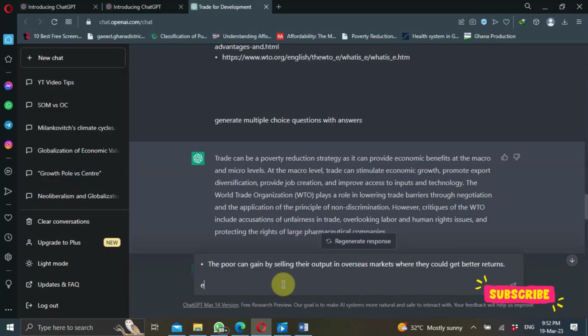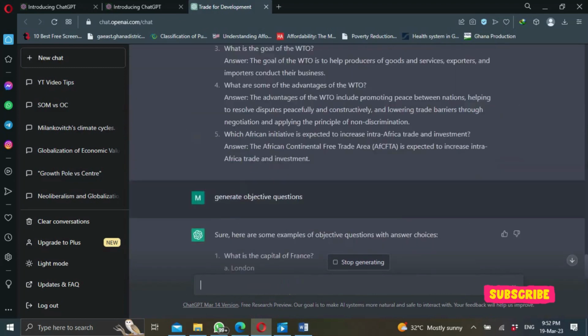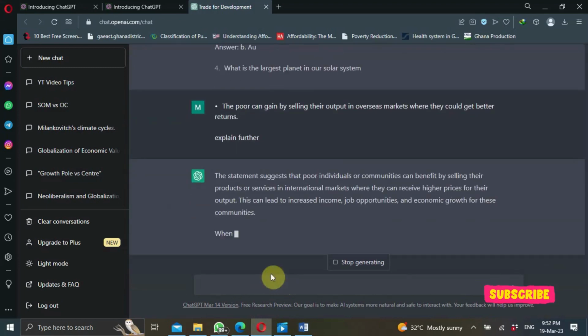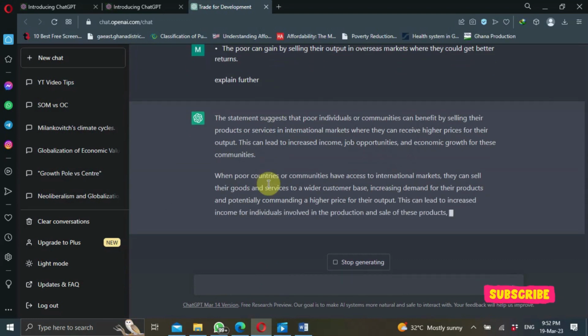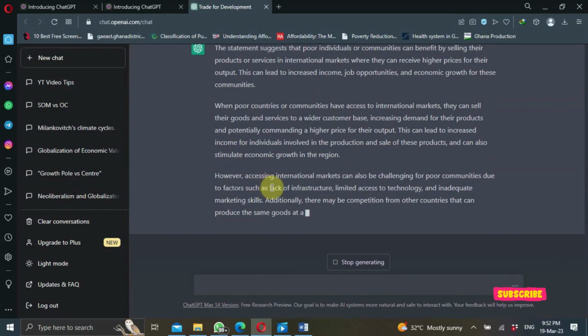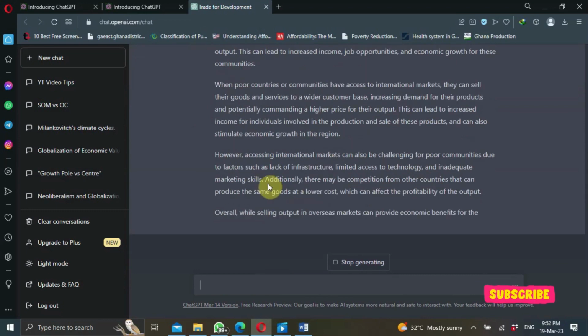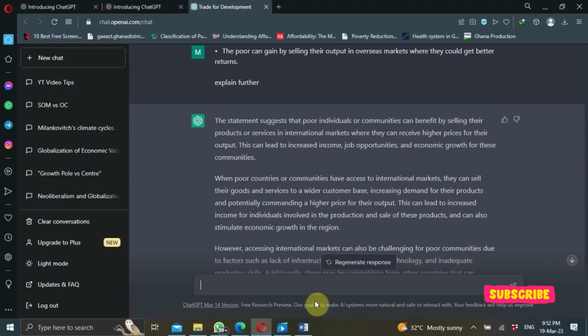Then you can say explain further. So you see, it is going to explain the point further for you, so you can understand it better. So you see, it's a very good tool.